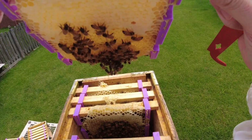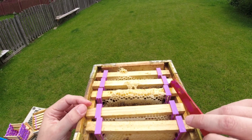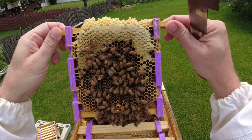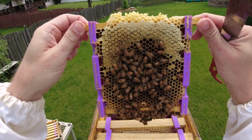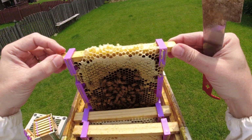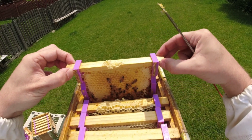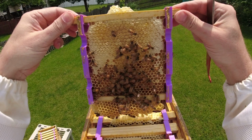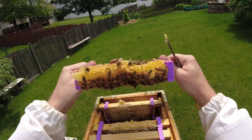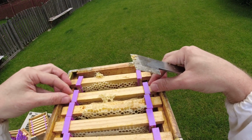This one's about half and half. Well, same here. That one's pretty heavy though. At least that one's pretty full. This one's coming along nicely. Feels pretty good. Honey going in. Girls working their butts off on the bottom. That's that excluder, so probably have a little bit of work to do on that.